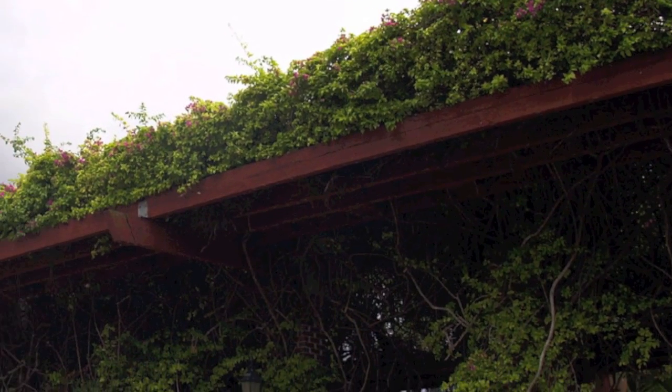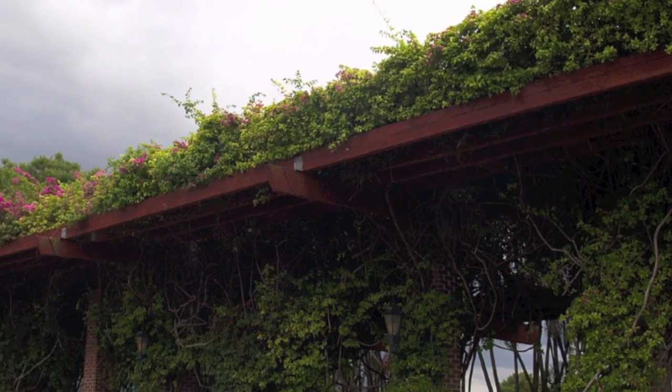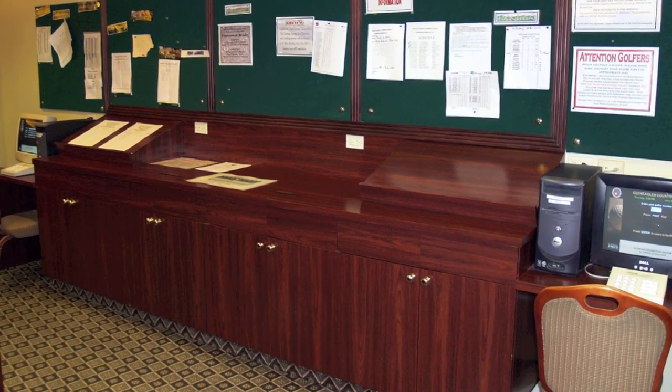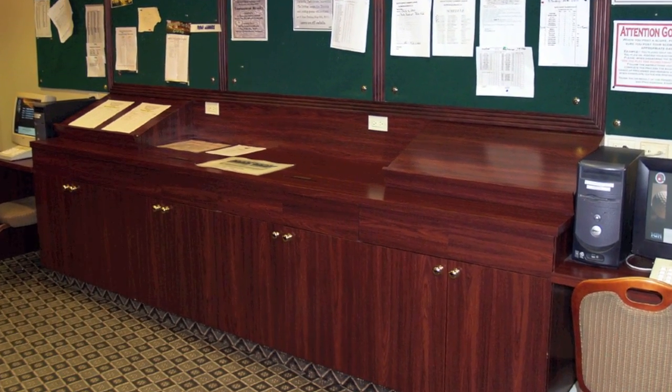In 1992, Jerry Elder came aboard and was our first carpenter. Jerry did many projects over his reign as carpenter, including the trellis that's on each side of the drive as you pull in the north gate. Many of the fixtures in the kitchens and the satellite clubhouses were done by Jerry. And also a beautiful scorecard area down in the men's card room was also done by Jerry. Many projects that are around.